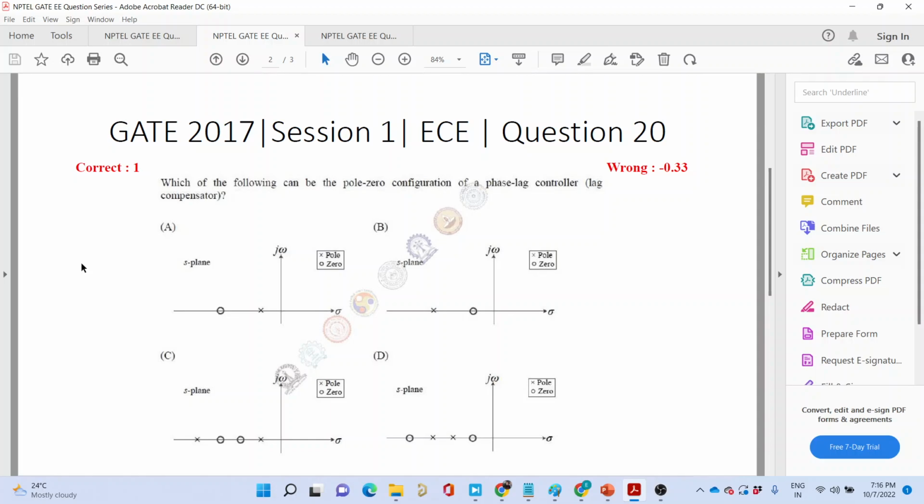Yes, sir. That is why we say when there is a pole very close to the origin, that pole is much more dominant than the other poles which are far away from the j omega axis. I'm repeatedly telling origin. Actually, what I mean to say is when a pole is close to the j omega axis, it is far more dominant as compared to other poles which are far away from the j omega axis.